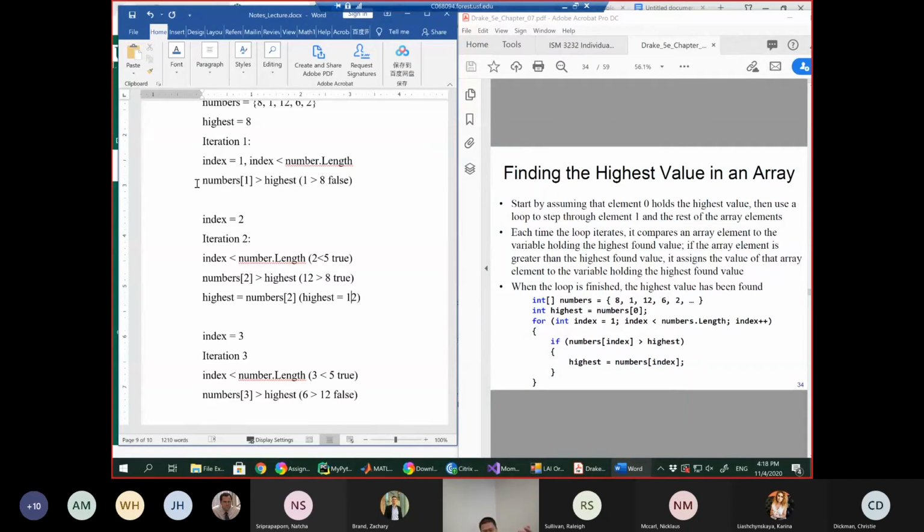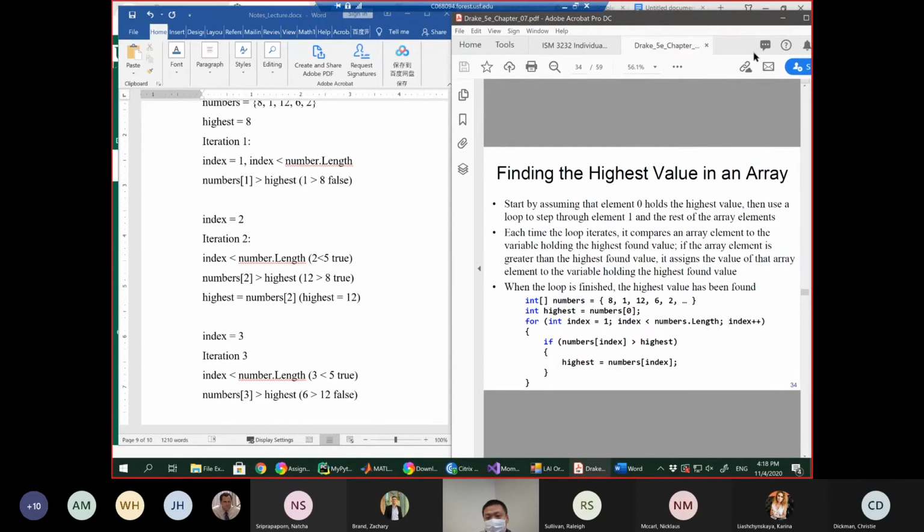You see why this algorithm can give us the highest value in an array? Because when we scan to an element, if the element is higher than the recorded highest, we update the highest. Otherwise, we move on. So this is how it works. Okay, let's continue.